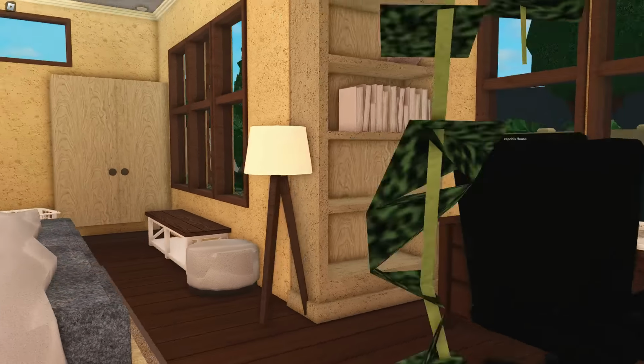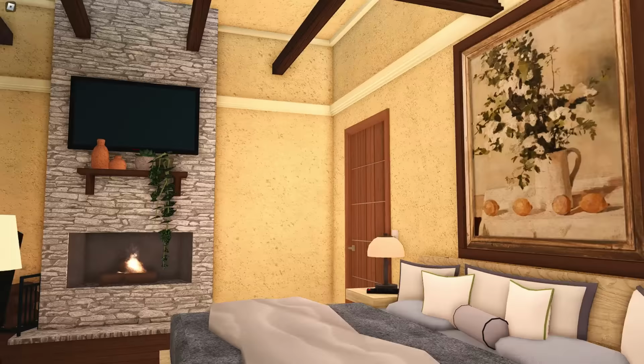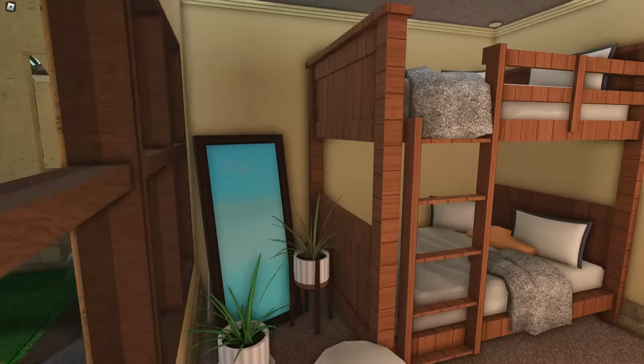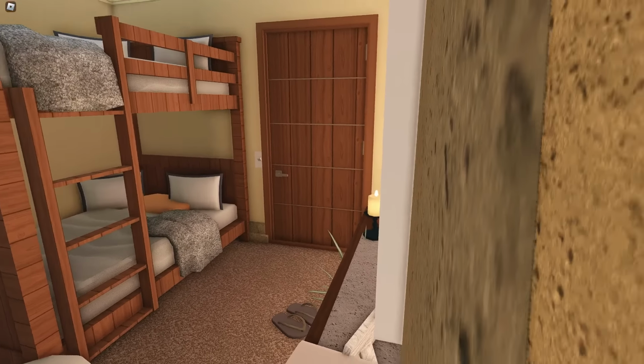Here is the master bedroom. This is one of my favorite rooms because the ceilings are so tall. I didn't decorate it correctly though. It kind of sucks, but that's okay. This bedroom is my least favorite room in the house. It's just so, bleh, bleh. You get it? You get it.